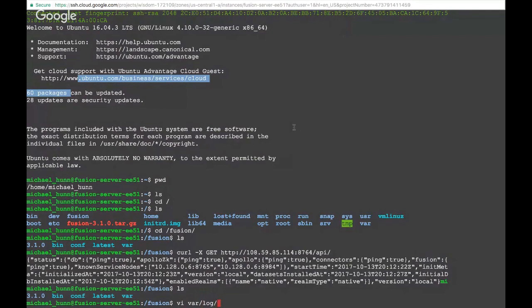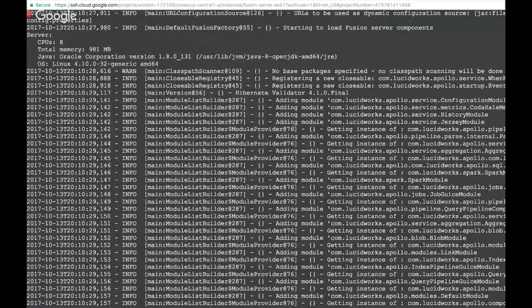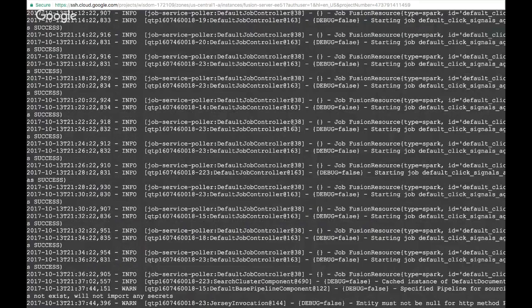Log. Okay. I can never remember if it's log or logs, but it's log. Var log. And then we are going to look in the API, so the indexing pipeline. You should be able to see that in the connector log or the API log. The output. I did put debug. Shift G. Okay, this is about the extent of mine.